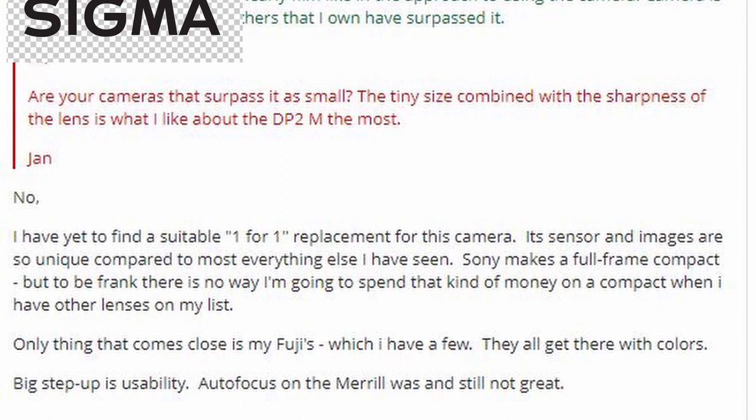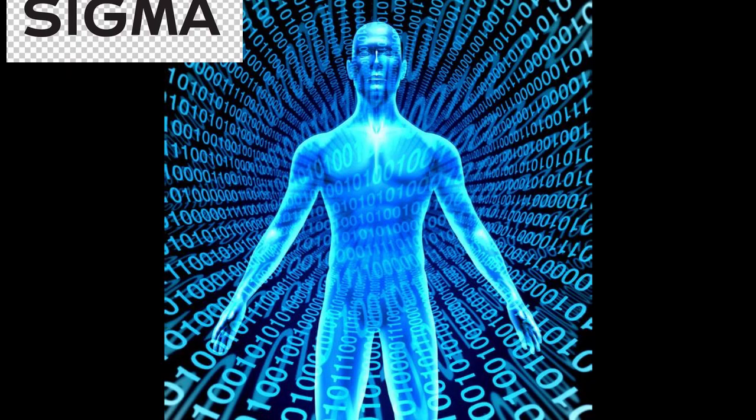Wow, was it going to evolve? Is the autofocus going to evolve? Is this camera like, has it got consciousness? Is this the singularity thing? It wouldn't surprise me, because they're amazing cameras. Maybe the autofocus over time will just evolve. The electronics themselves will evolve. This is great. I hope you're enjoying this, because I'm having a blast. I love this stuff, man. I love people's comments. This is the best. This is what I live for.